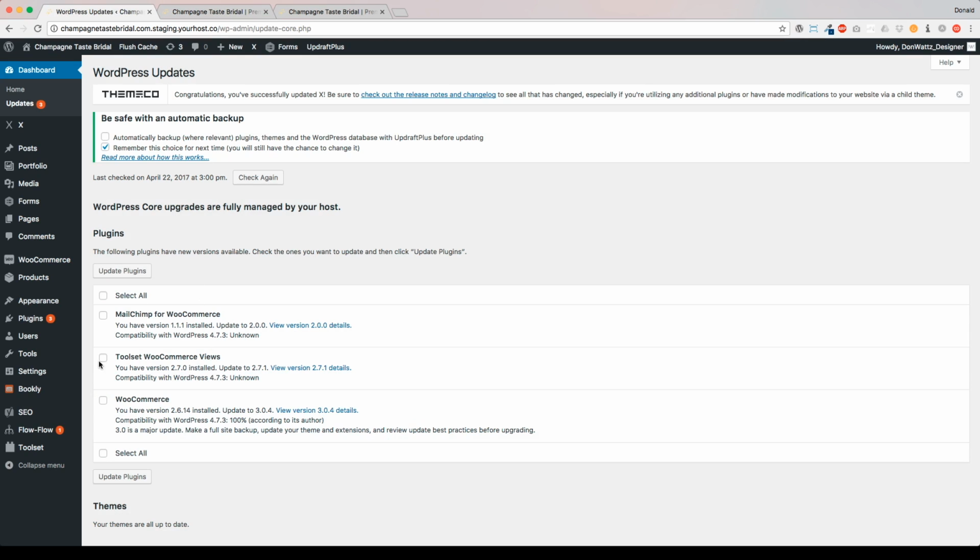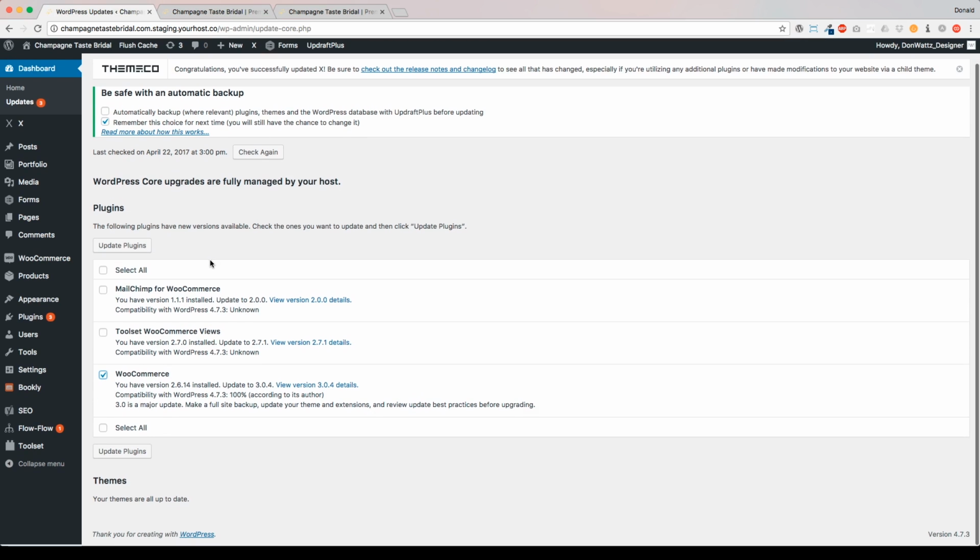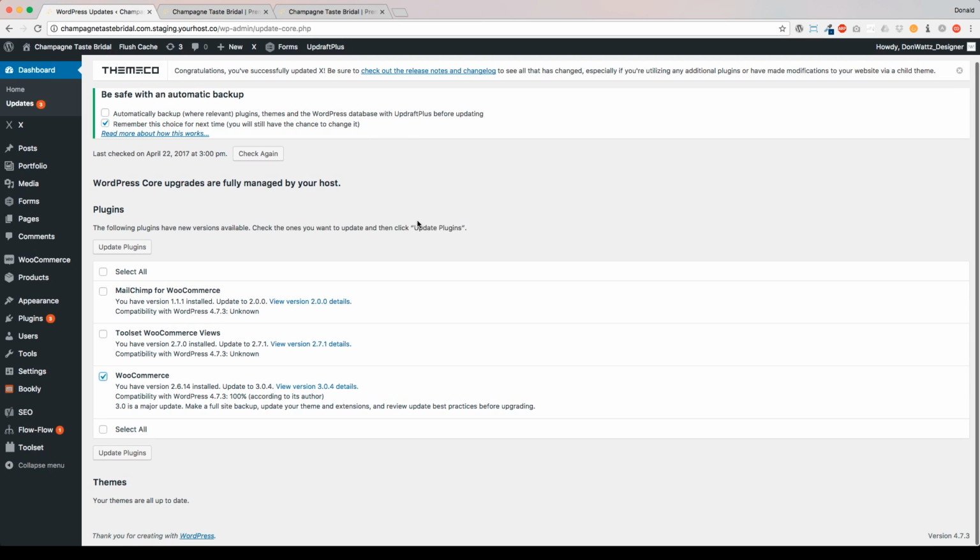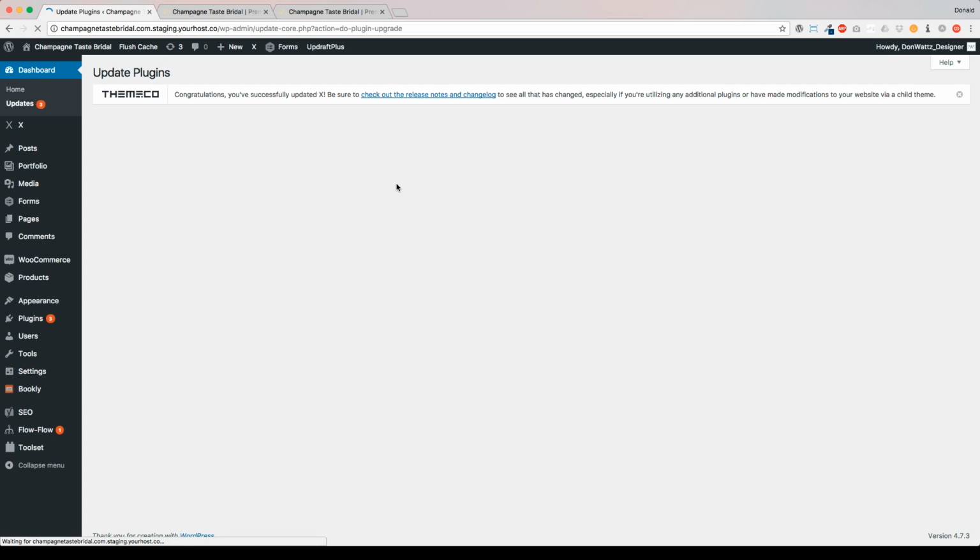Now, somebody wanted to see WooCommerce. So right now, 5 is running with 2.6.14. We want to go ahead and update that to 3.0.4. And I know what's going to happen is once it's done updating, it's going to ask us to run a database updater as well.